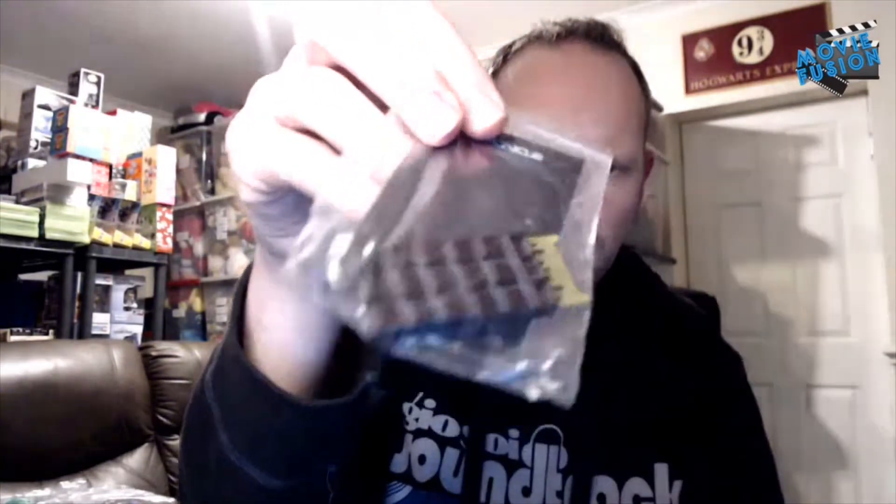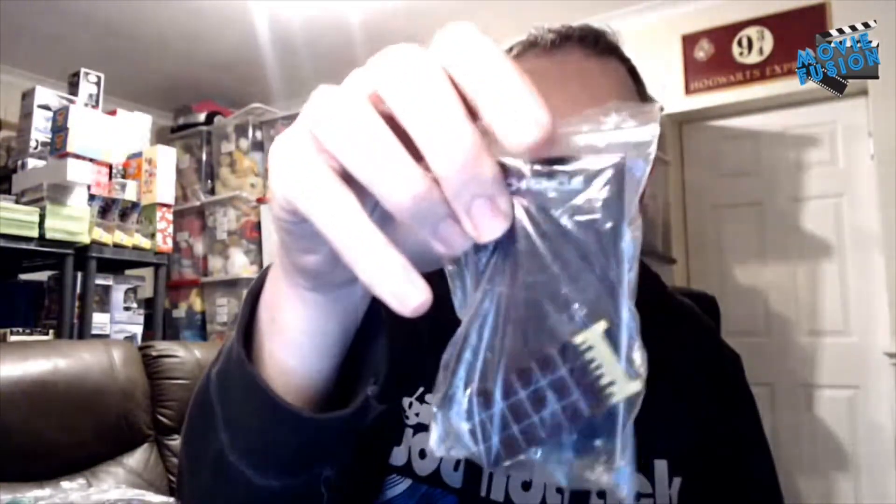Next one up is this little bundle. It's a Terminator skull which is from a Loot Crate. It also comes with one of these brain chip keychains — one of the Terminator brain chips. I've put those two together. I've got two lots so it's a multi-listing, exactly the same. These have gone up for £14.99 plus shipping on top. Cost price is probably only about £2 on each of these.